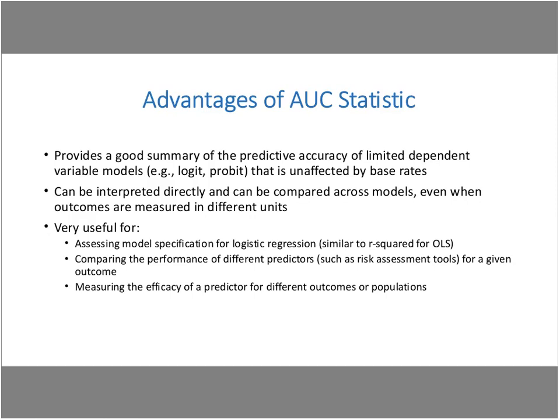Another good use for the AUC is to compare the performance of different predictors for a given outcome. So, for example, if you have a couple of different risk assessment tools and you want to see how well they predict recidivism, you could run models with each of those and then compare those AUCs directly. And the one that has the highest AUC is the best predictor. So that's a useful tool to have. Then you can also look at it the other way and use one predictor with different outcomes or populations. So you could see, does that risk assessment tool predict different measures of recidivism in the same way?